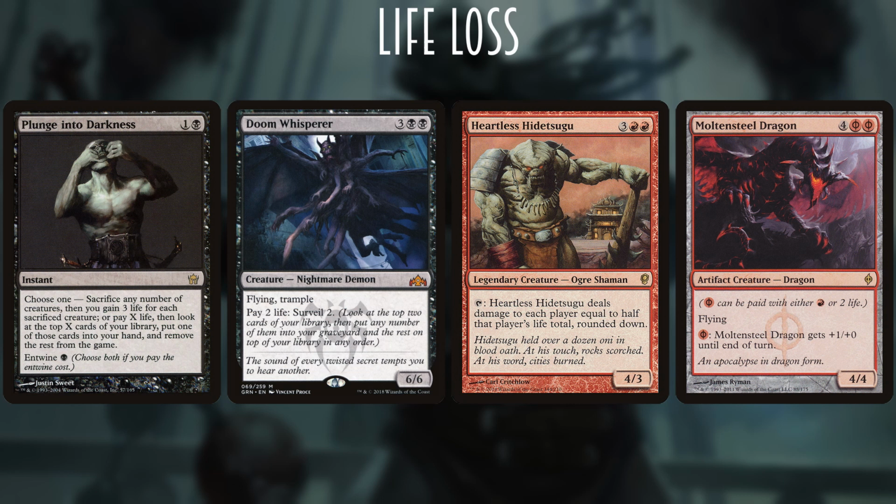But it also has, look at the top X cards of your library, put one of those cards into your hand and remove the rest from the game, and then you pay X life to do so. And you can entwine it if you'd like to. Both abilities are good. This card's very solid.